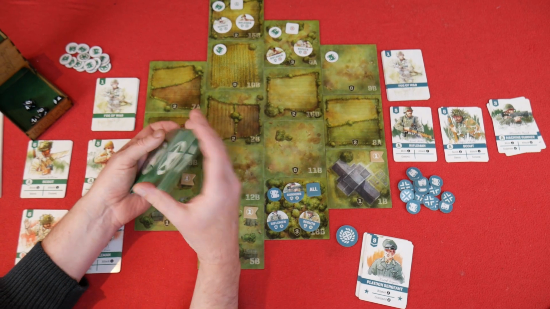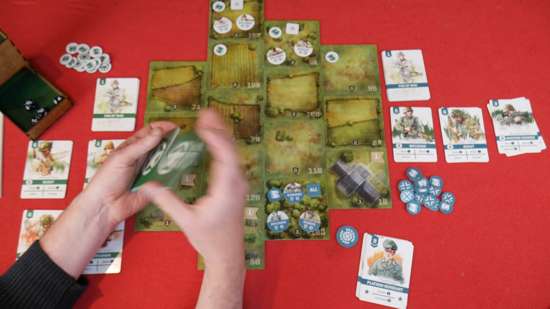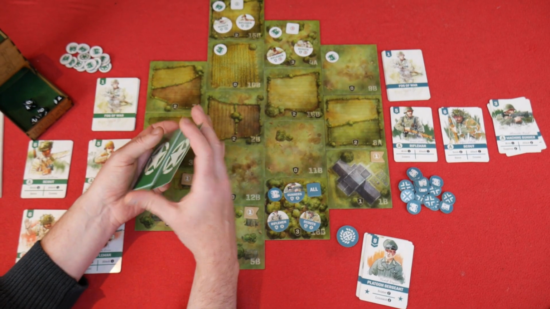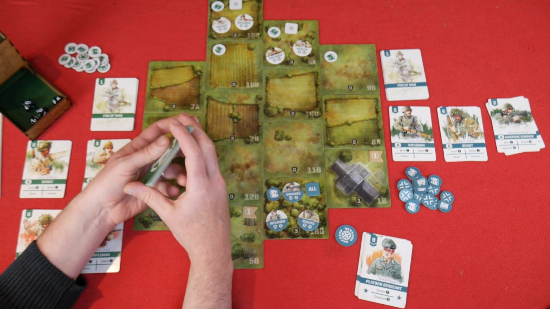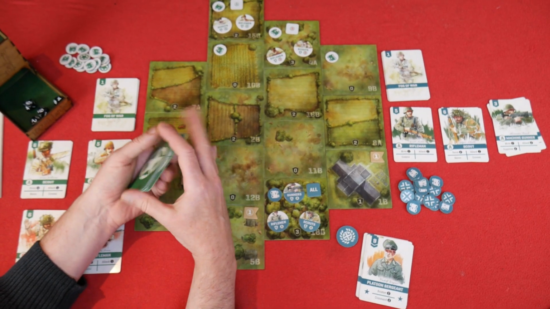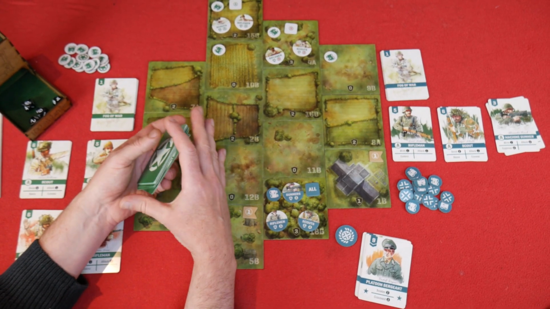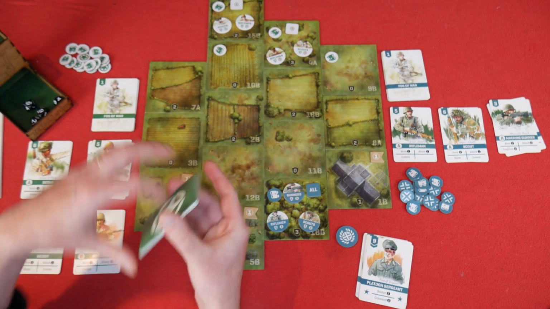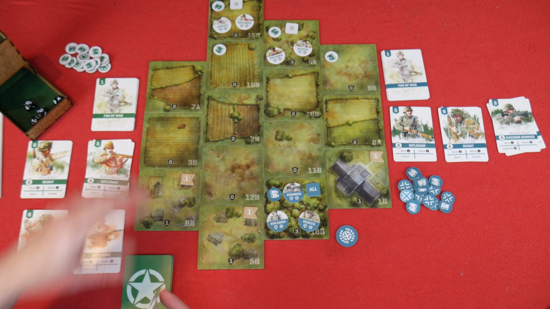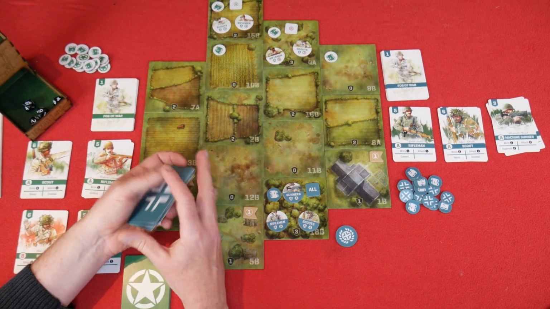And I've actually played this scenario a couple of times. I played it against Dean, he was the Americans, and I played it solo myself, and both times the Americans failed to win. So I'm going to try my best to get these Americans a win. I've not really worked out the tactics for this one yet for the Americans. It's relatively easy, if the good cards come up for the Germans, to sit here and just plug away as the Americans are trying to get their way down. As I say, some of these open areas are not good for them at all.